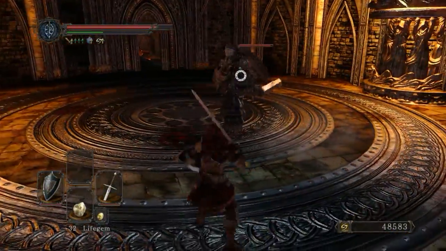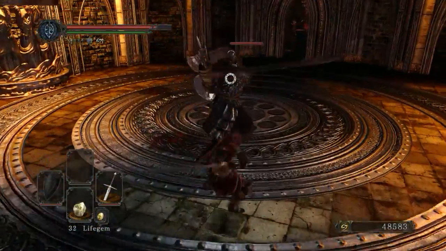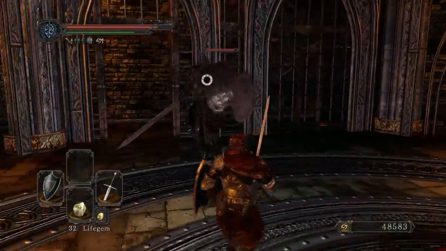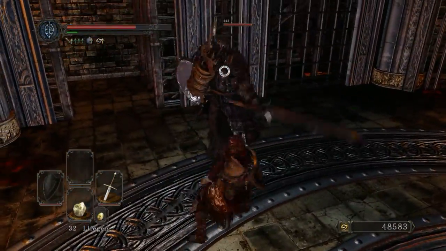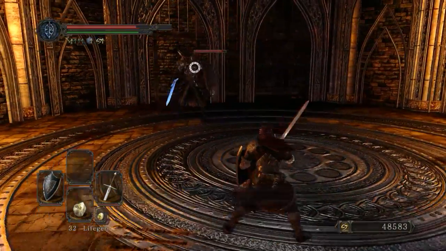So we don't have a ballista here to take him out this time. We have to fight him the normal way. And you just duck and dive. You keep moving. You learn his pattern, and you get used to it. Watch out for that move, that curses you.